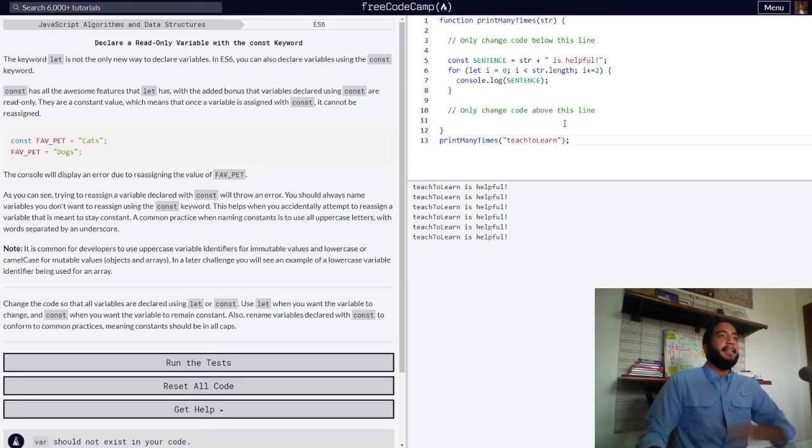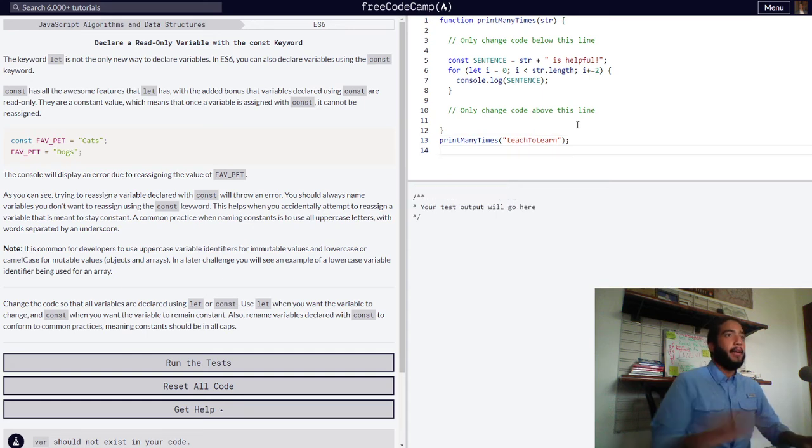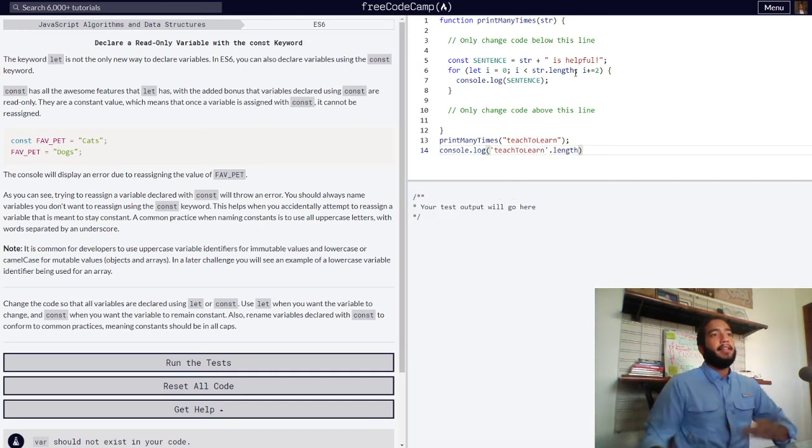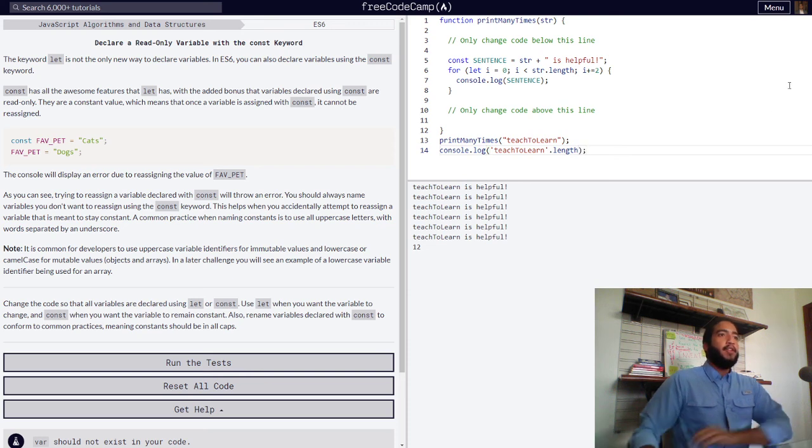So it is taking the length of our string. Let's find out what the length of our string teachToLearn is. So console log string of teachToLearn dot length. So this string value has a length of 12.